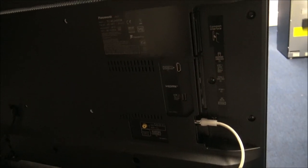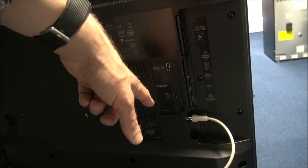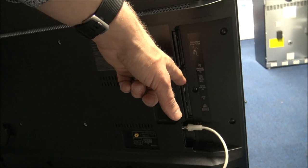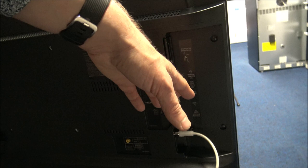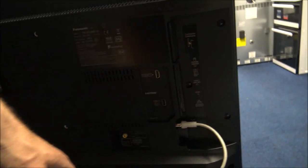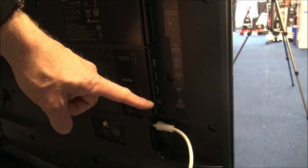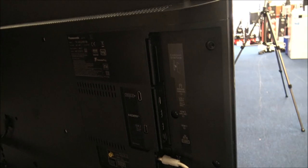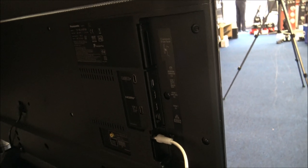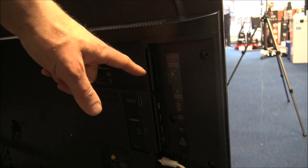You can see we've got a good range of connections — three HDMI connections, a couple on the side and one on the back. You've got a couple of USBs as well, and I'm pleased they put a USB on the side. If a TV is wall-mounted, having both on the back would be quite frustrating. You've also got the aerial connection on the side, digital audio, AV in, and the ethernet connection at the bottom — handy if you want to hardwire the internet where Wi-Fi is weak. There's also a common interface slot at the top.